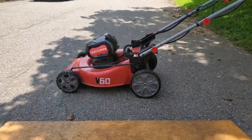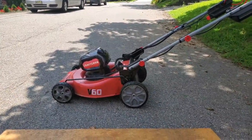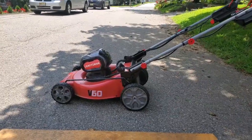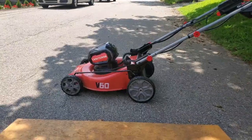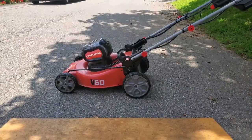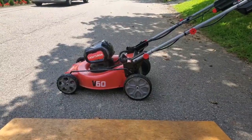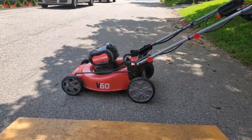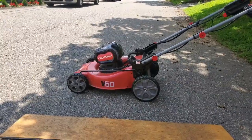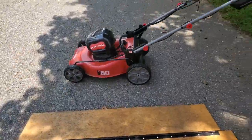All right, guys, all done. And all I could say, guys, is I'm super impressed. I let these two properties get a little bit longer. Not so much the first one, but this one was just really out of control. And it's so bad in the back with the holes and the uneven ground. But let me tell you, this thing fought through it. And I mean, cut down some really tall, thick grass.